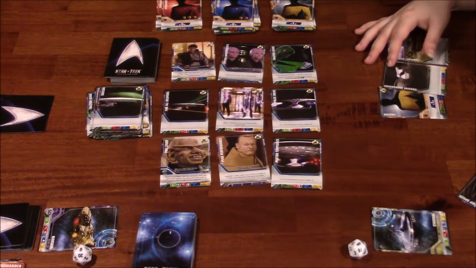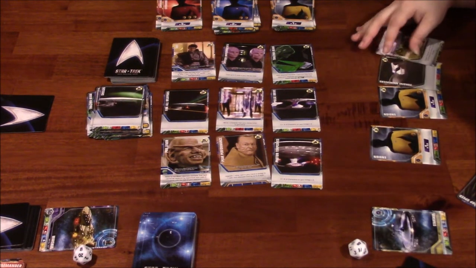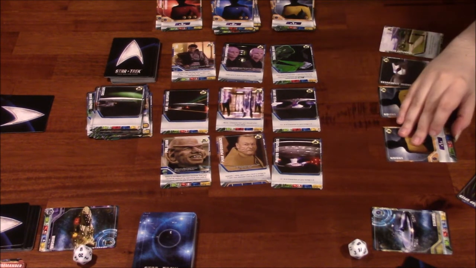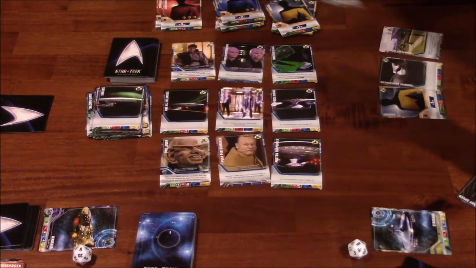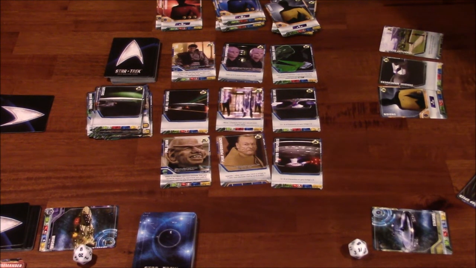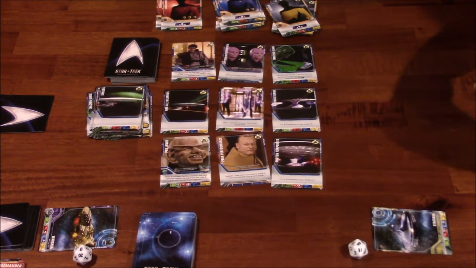I discard that and draw one out. Oh my god! Are you kidding me? What'd you get? Another ensign. Another ensign. You love your ensigns. You can use your Starfleet Academy though, can't you, to upgrade to a lieutenant? You gonna do that? I have to. Okay. That's okay, that's it. Yeah.